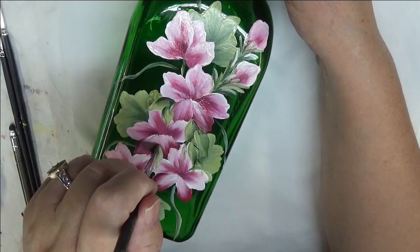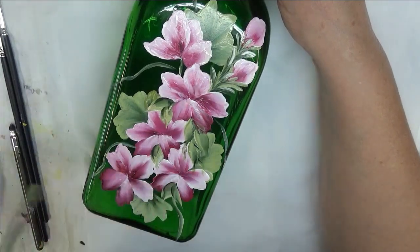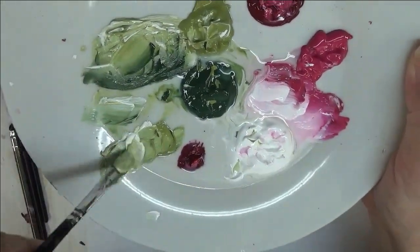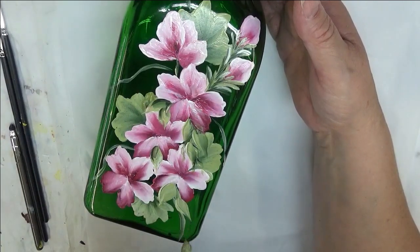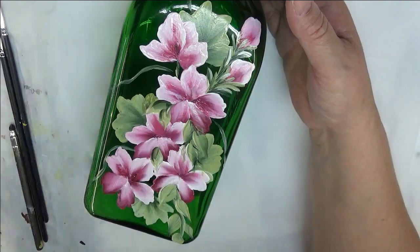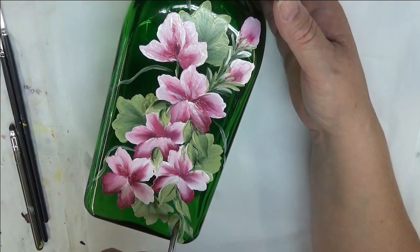I'm just going to add a little bit of greenery, just coming in and out. You can take like the Forest Moss, put some white into it, and just kind of mix it together — not completely mixed up — and go like this all the way down. It's not a one-stroke kind of thing, it's just a mixture of paint. And then to make my little stems show up better, just come down and pull them in like that.